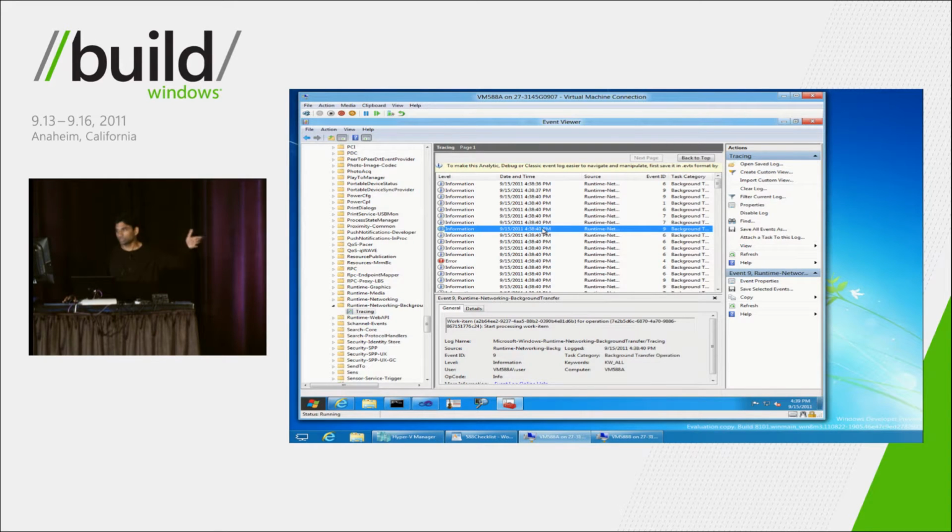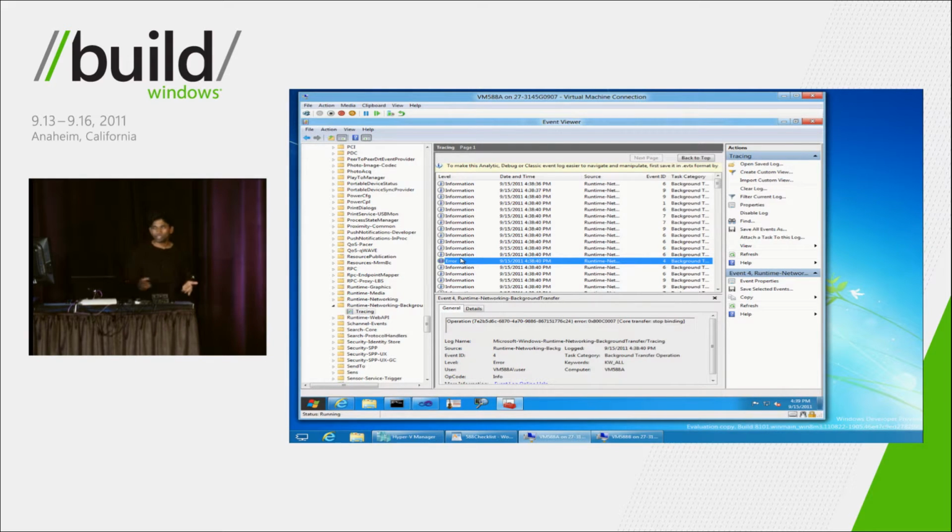You don't have to know what this means, but we're trying to get closer and closer to the error just to see what's happening. So it started processing a work item. Then it started doing begin, started binding. Now we're getting closer to the red. So it's handle authentication. And now handle response, that means a packet came back, and the next thing we saw was an error.